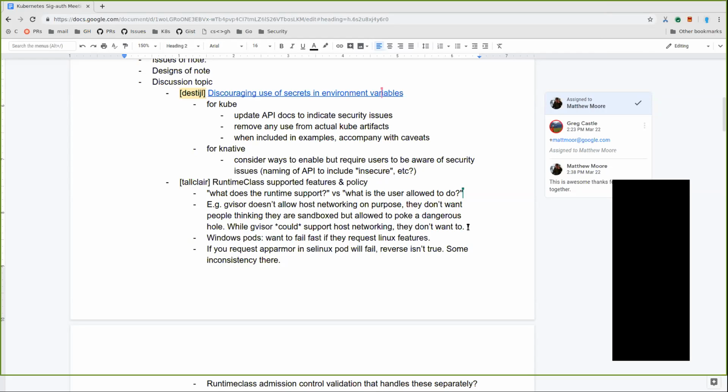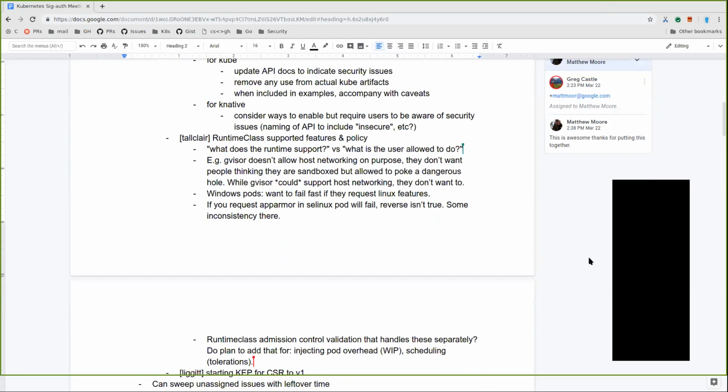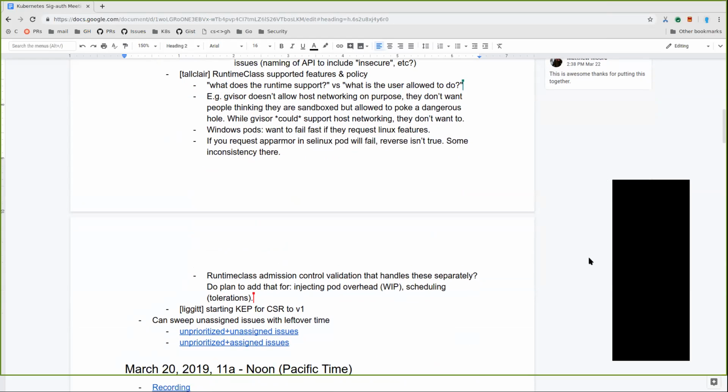Certainly there are hard scheduling rules on Windows and probably on virtualization based runtimes. I think it's reasonable to say that the odds of a homogeneous environment with Windows are 0, and the odds of a homogeneous environment with virtualization are higher, but not 100%. So there's a reasonable case that runtime class informs scheduling, just like it might inform allowed fields on pods. Right. Oh, sorry, go ahead. We are planning on adding the scheduling support in 1.15, so there is a KEP open for that.